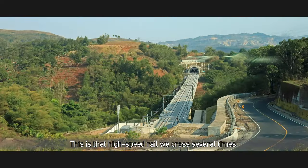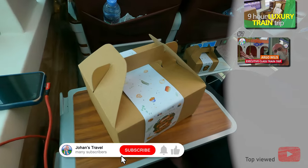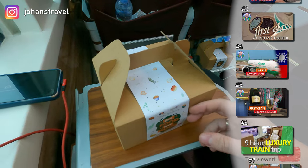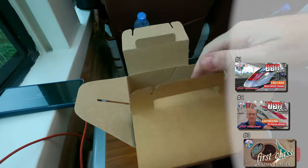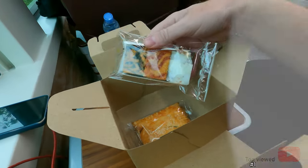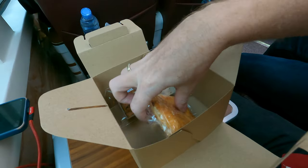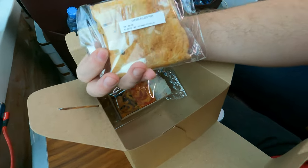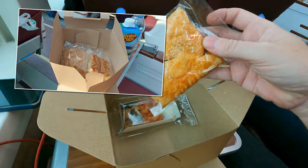Here is the snack box — this is the same snack box as we got on the Tawang Jaya Premium train a while back. Let's open it. That's different — I think chocolate, strawberry, and chocolate cake. There's also a pouch filled with... a chicken bulgogi puff! Something new — and that's good.